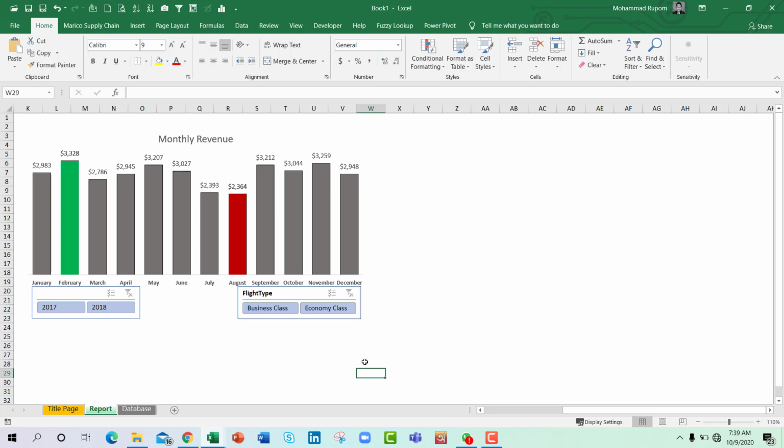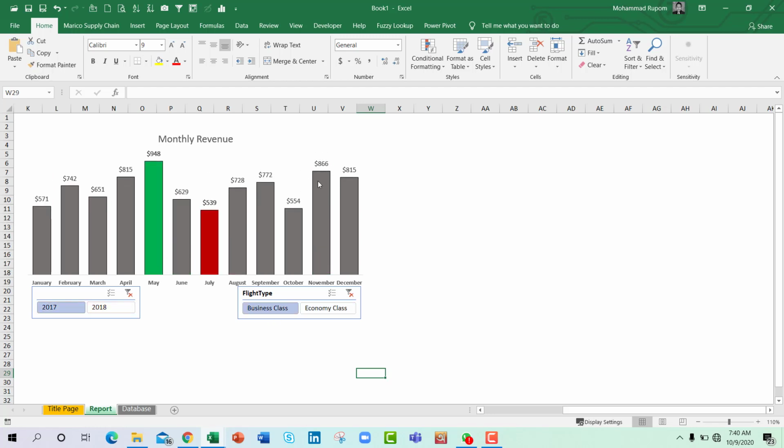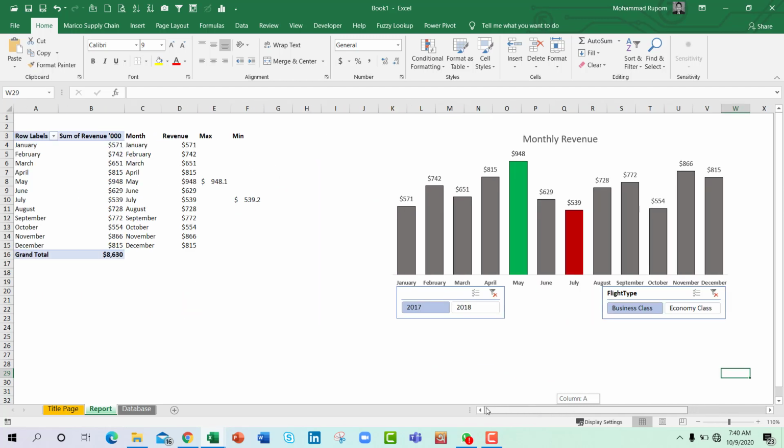So I gave it a thought and I found that it is indeed possible to conditionally format the Excel chart where I can display my maximum revenue and the minimum revenue with other revenue figures. So how can we do this? This is a real question. I will show you how we can do this with a practical example.